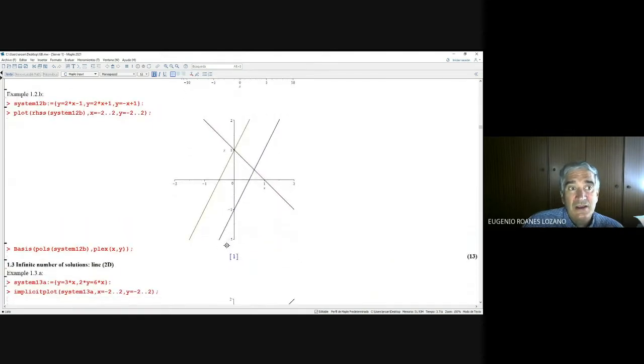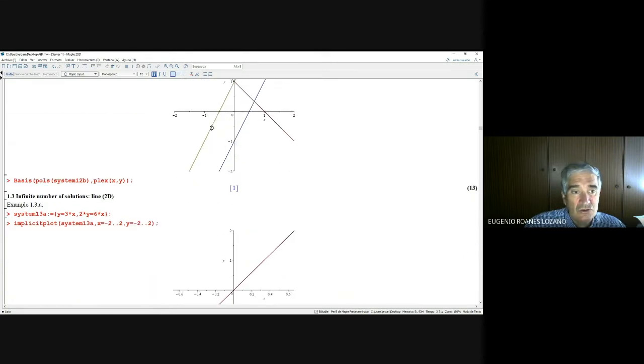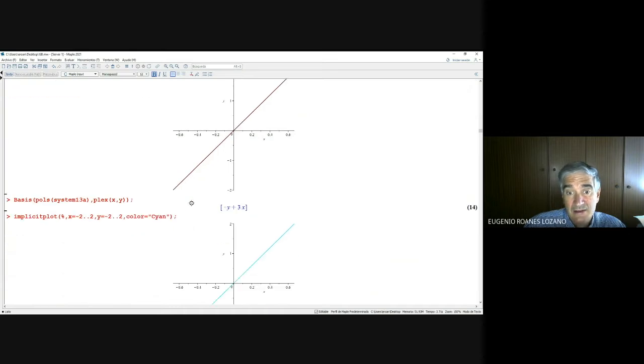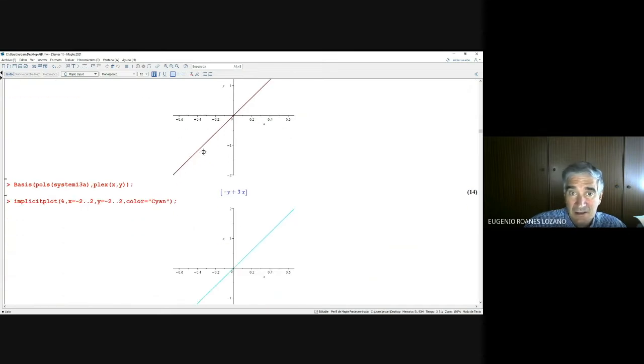Another possibility for a system in 2D that has no solution is, for instance, to have two parallel lines plus a line intersecting them. So there can be many cases where there are no solutions. There can be an infinite number of solutions when the two equations are really equivalent, so it is reduced to one of them. In this case, if we plot the Gröbner basis, we obtain exactly the same line.